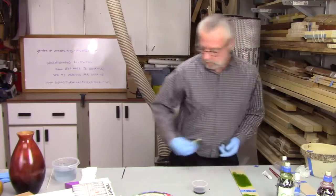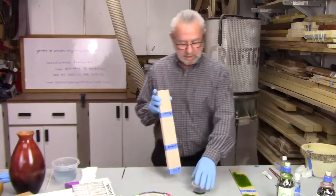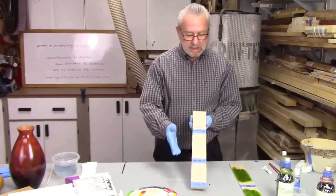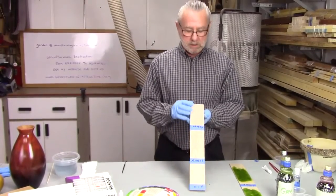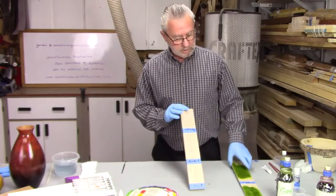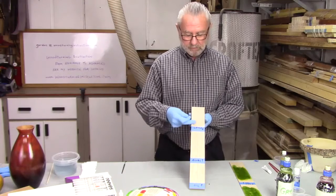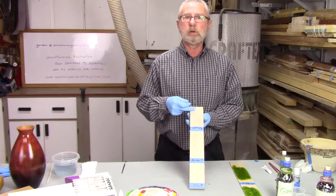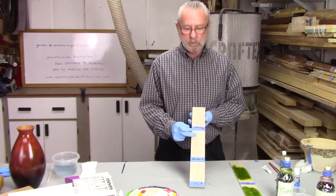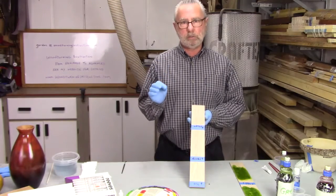The next demo, I want to talk about the different types that we're using. I have a board, again, through the planer, and this one is done to 240 grit. So the same as the bottom section here. I've simply marked off the top section I'm going to stain with water-based, which is the dye from Lee Valley. The second one, I'm going to introduce another product, and it's a dye that is alcohol-based.